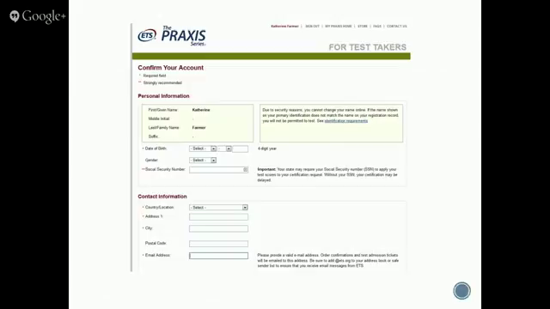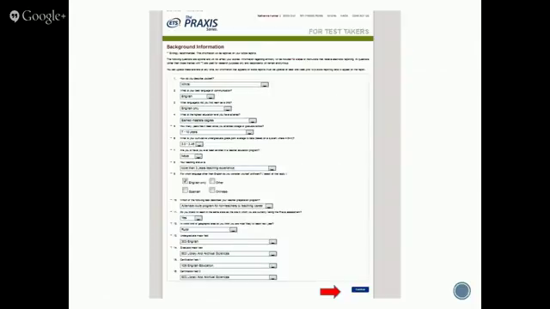Then you're going to come to this page that will have your previous information that you put in when you created your account. I blanked mine for security reasons, but when I logged in, this is completely filled in. After you do this, you're going to hit continue and go to the next page. On this page, you're going to complete some questions that will go into your background information. Your race, your best language, what degree you're at, what was your GPA, that kind of thing, what area of certification you're looking for. So once you complete these basic questions, then just click continue.